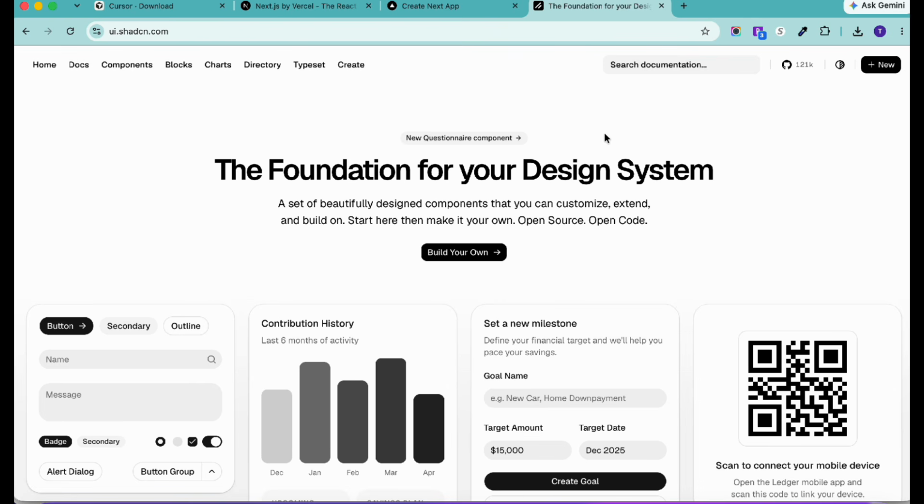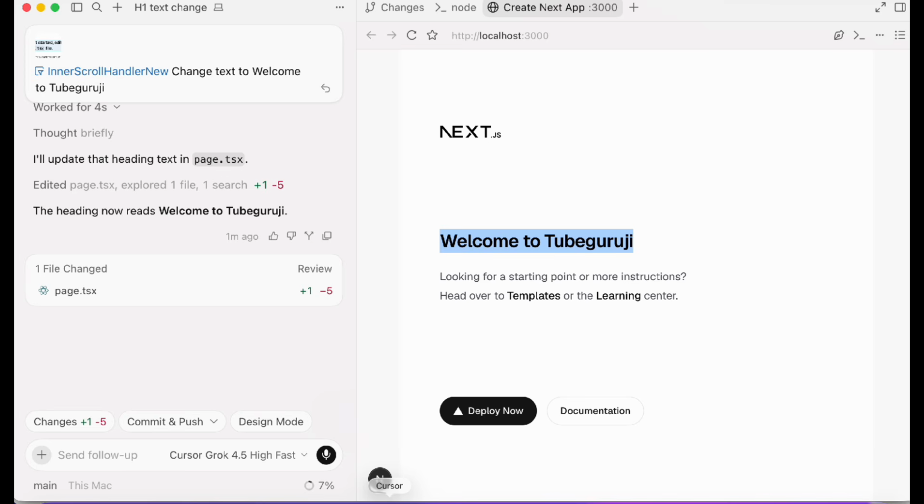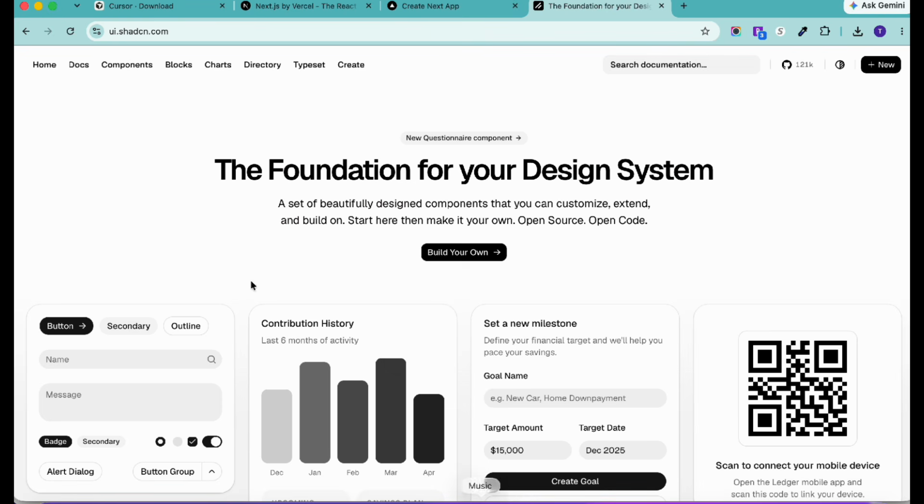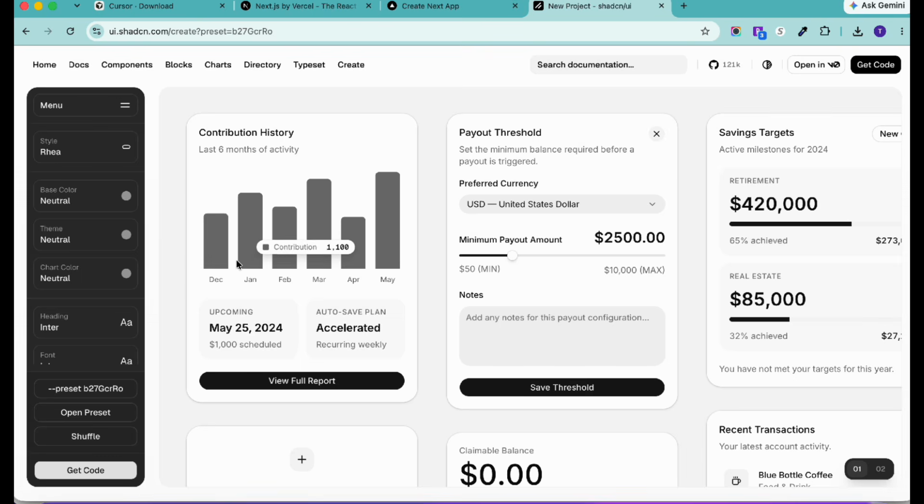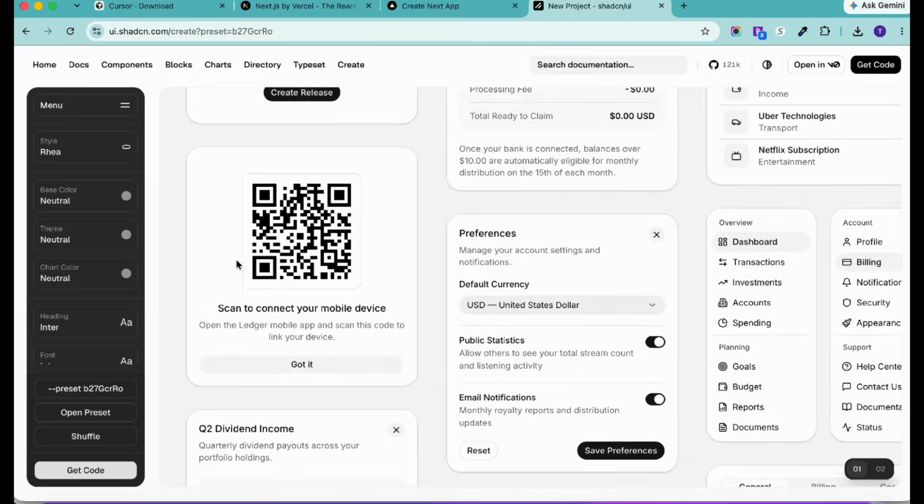Now it is very important, and some of these things you can add on your own, because it helps us save your tokens instead of just telling everything to the AI. The basic setup is important. So in order to set up this ShadCN component library, you can even click on this build your own, just to show you the different style and theme options available.